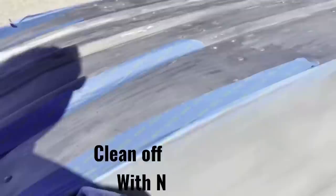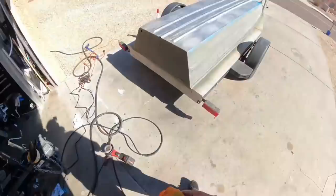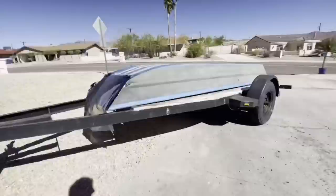We're using Crown Camp Fuel, which has naphtha in it, and according to Chris is a true oil and dust remover, and that's what we use to pretty much do the whole hull. The paper towels didn't work out too well though, so we had to go to a microfiber cloth, and I would recommend just getting a ton of microfiber cloths if you're going to paint a boat. You're going to need them and you're going to burn through them. They'll eventually soak up too many contaminants and get too dusty, and they'll be useless. You have to throw them away. You can't just keep reusing the same thing.